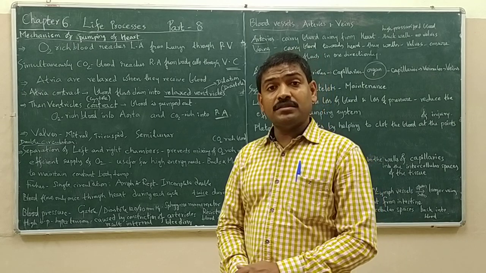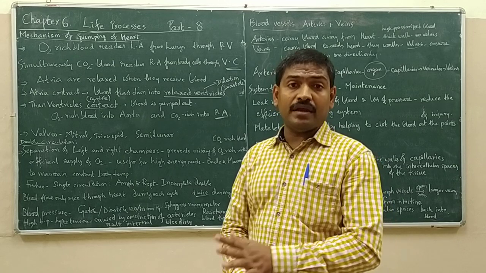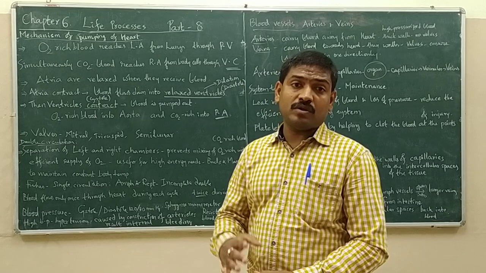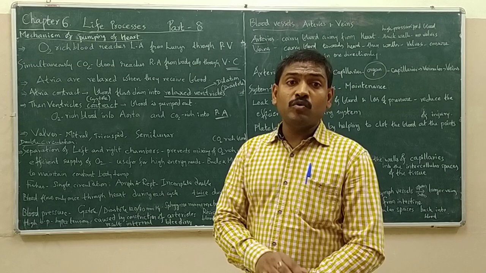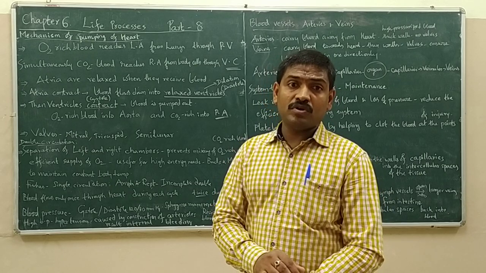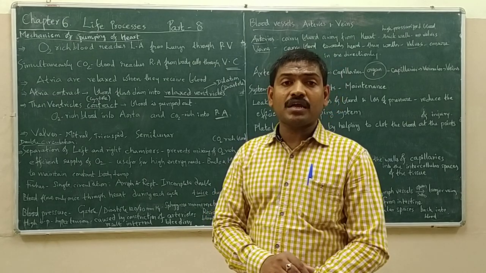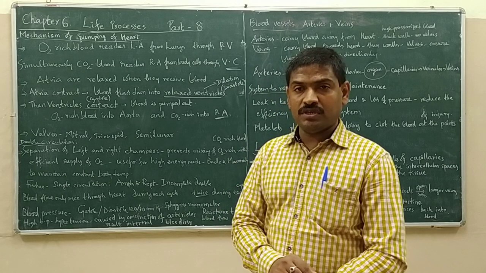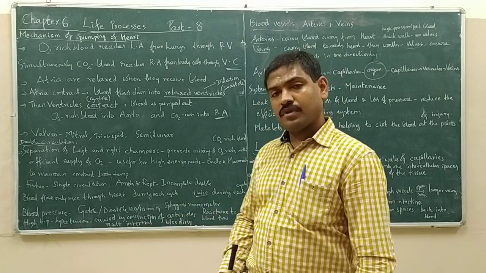As the ventricles contract in order to pump out the blood, the walls of the ventricles have a particular amount of pressure. That is what is called systolic pressure. The amount of pressure by the ventricular walls during the ventricular contraction is known as systolic pressure. It should be 120 mmHg. High blood pressure causes hypertension.